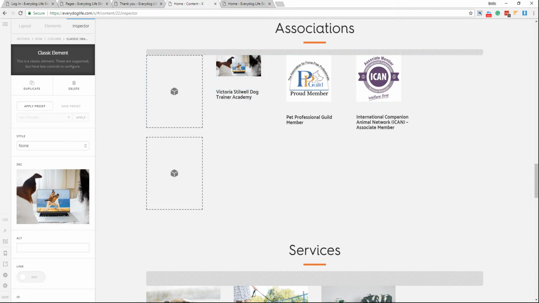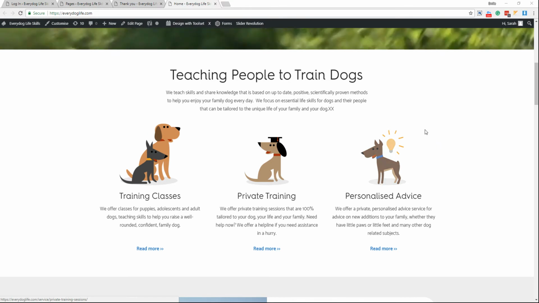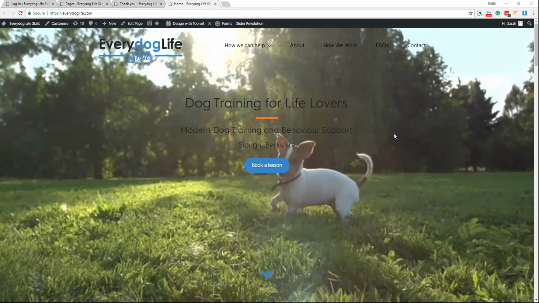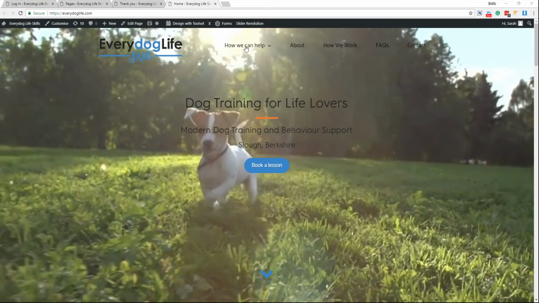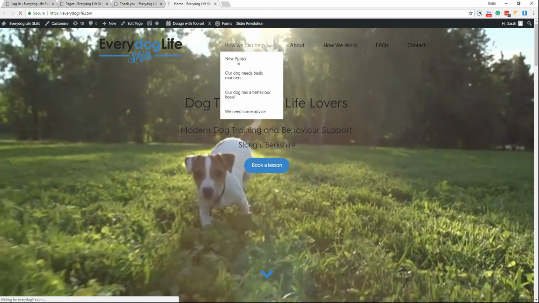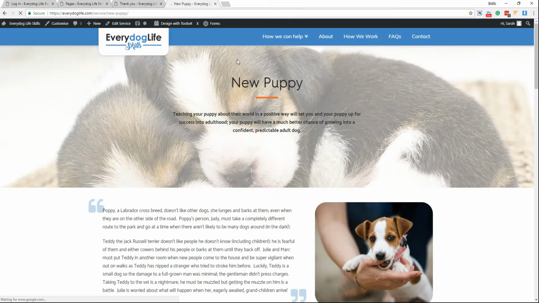So let's continue. With this method, you can edit all the static pages, but for editing a dynamic page, you can go to the page you want to edit, so the service, and then here you have the edit service. It's a different way, but it's even easier.